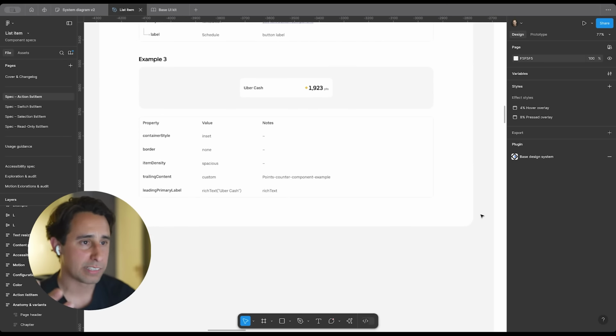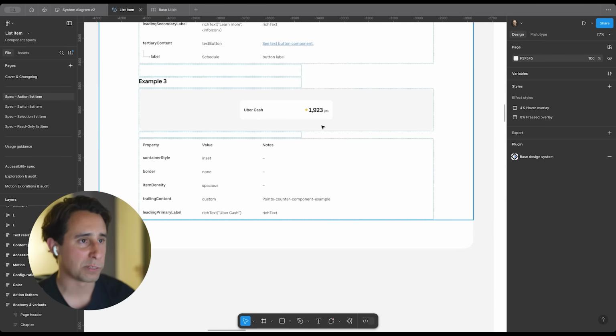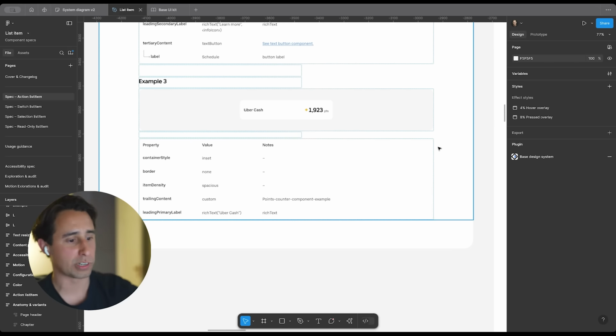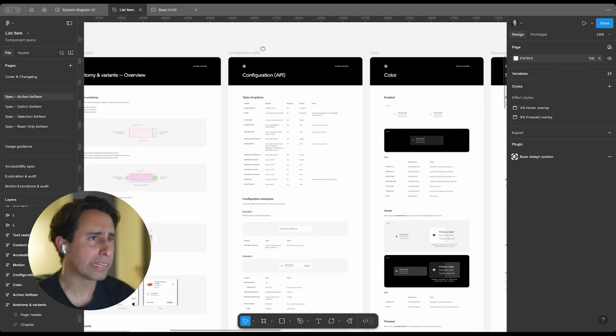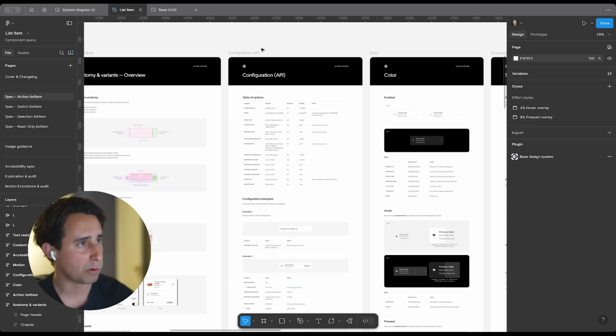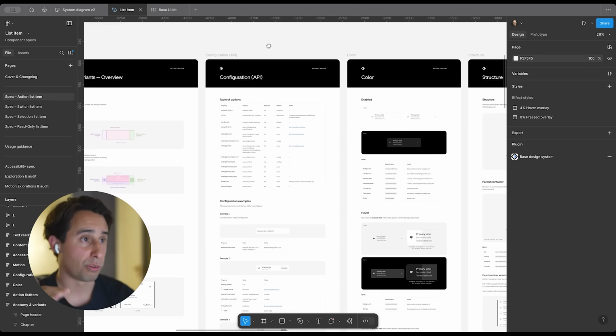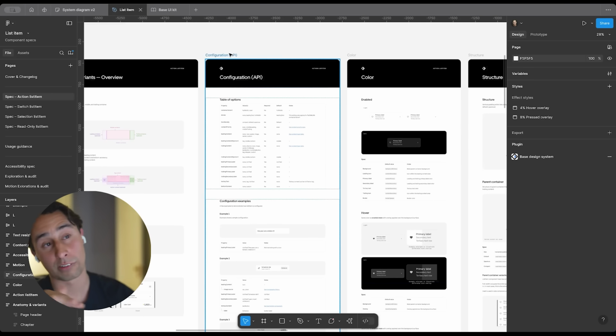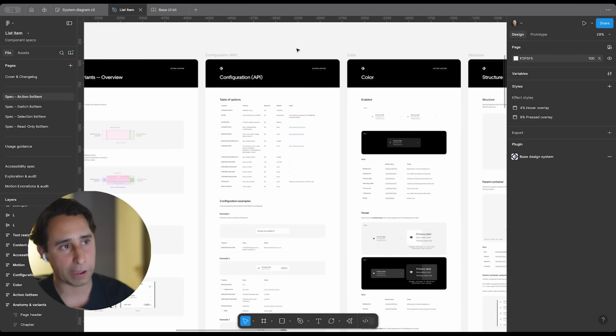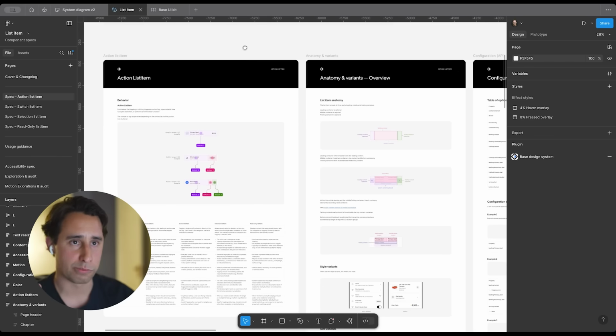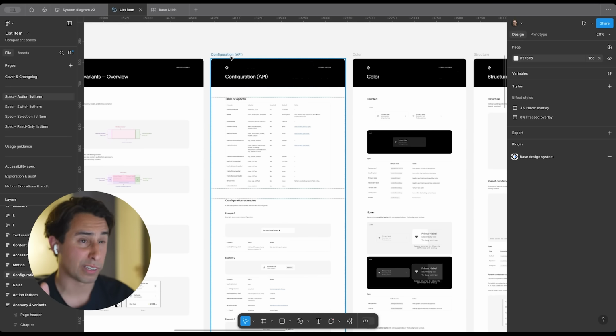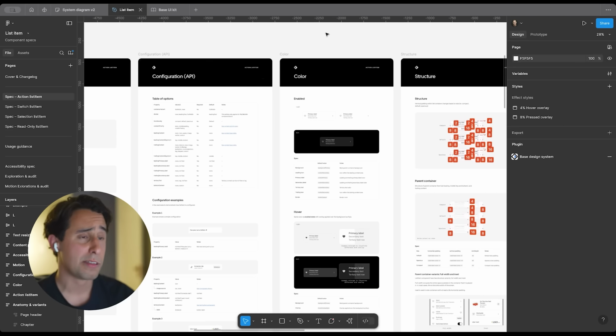So here's another example of if I need a list with a trailing button, how that's done. And in this case here, what if I have a custom component? Maybe it's like a little counter as a trailing item. So how is that called and brought in? Because I'm developing for multiple platforms, in this case, our mobile, iOS, Android, our web, React, and our other web platforms, I go through a thorough review of this. I'm simply covering the bare minimum requirements of the spec. So just an overview of the components, configuration API of the components.